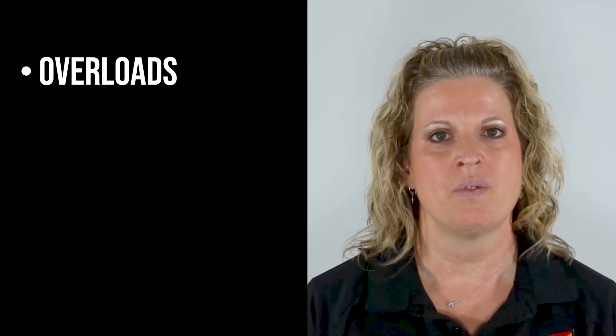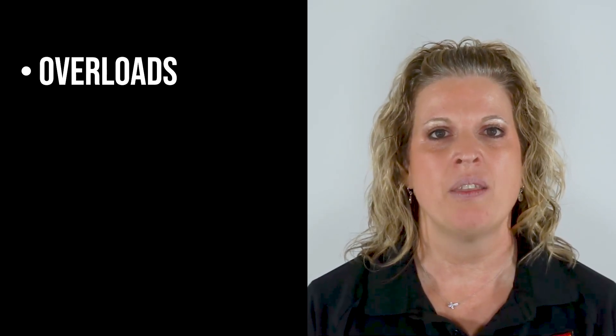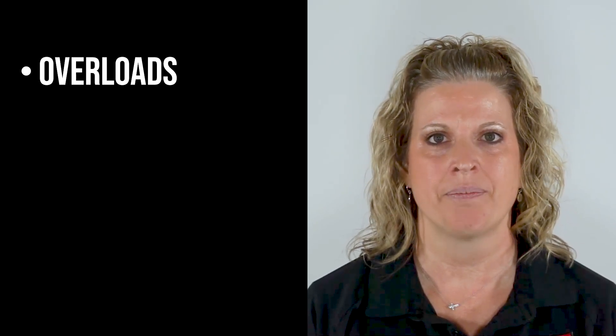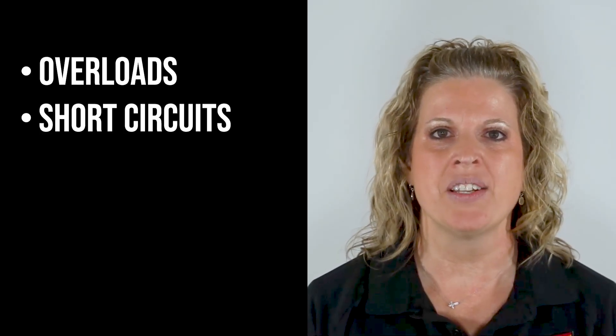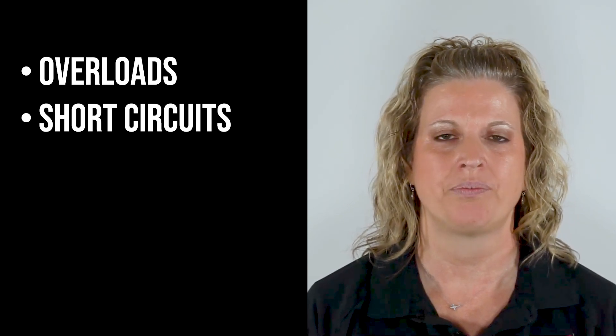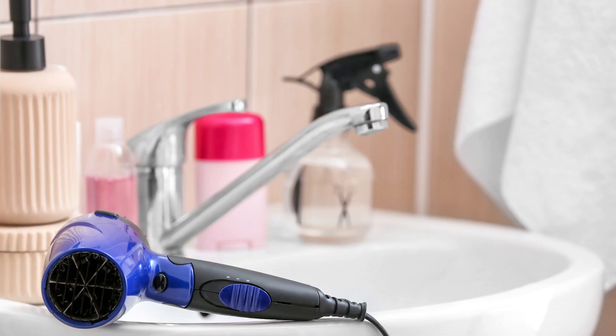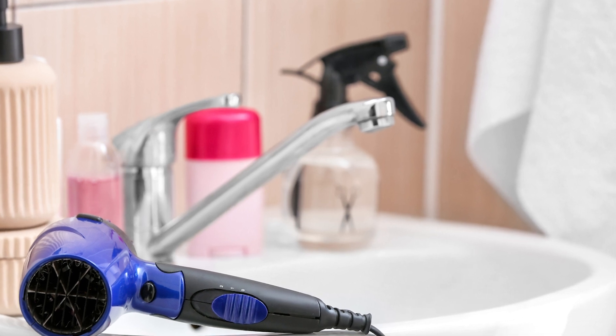You've probably experienced times when that breaker by your meter keeps tripping. It can be frustrating, but there are a few common reasons for this. Overloads: sometimes connecting too many devices to a single circuit can overload it, and the breaker will trip to prevent a fire hazard. Short circuits: a short circuit occurs when wires touch that shouldn't, leading to too much current flowing, and the breaker protects you. Ground faults: ground faults are when wires accidentally touch a conductive surface like water or metal — again, the breaker is there to prevent accidents.